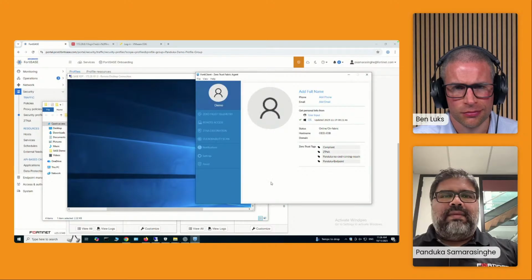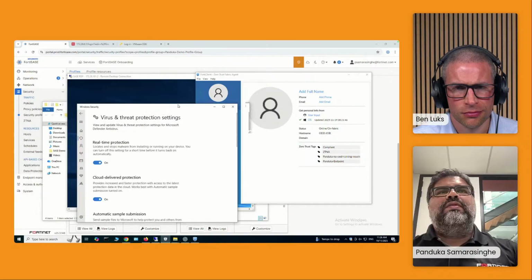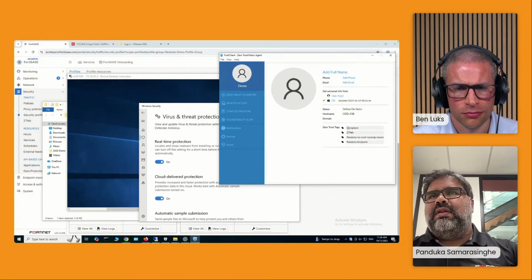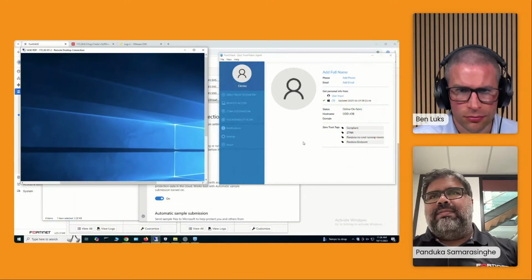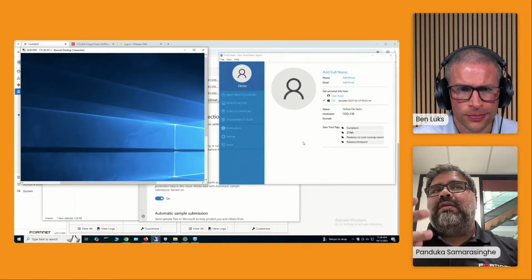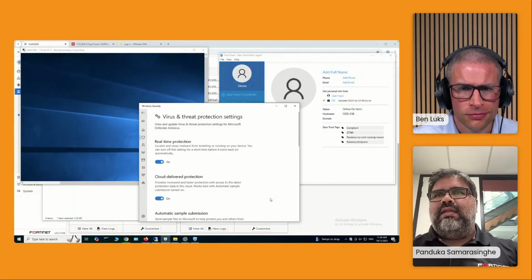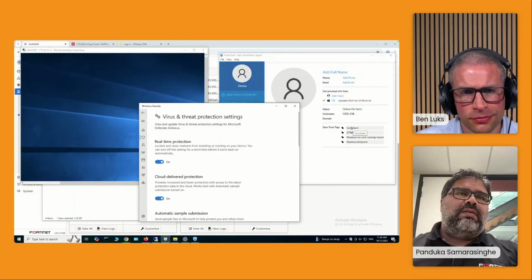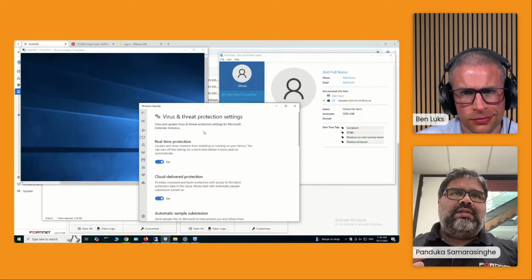Now, let's see how the continuous posture assessment works, right? So now you can see I've got the zero trust tag compliant under me. So what that means is, as long as I'm compliant, I can access these resources. As we saw earlier, the rules to have the compliant tag applied to you is you must have the local firewall and the antivirus up and running.